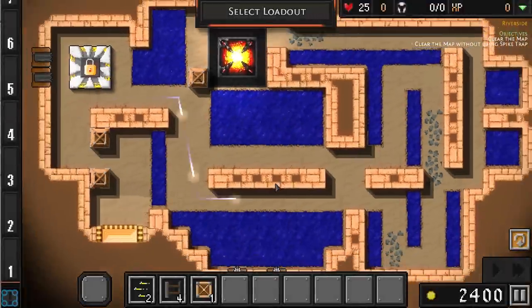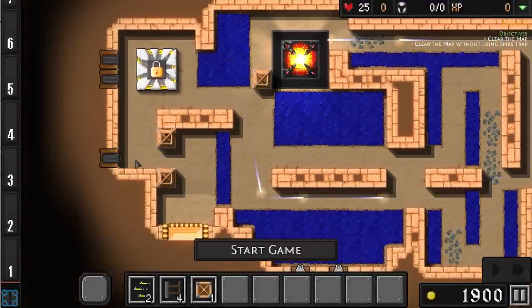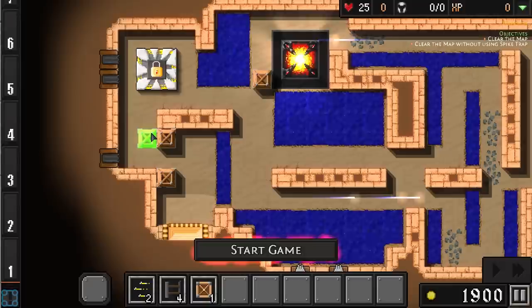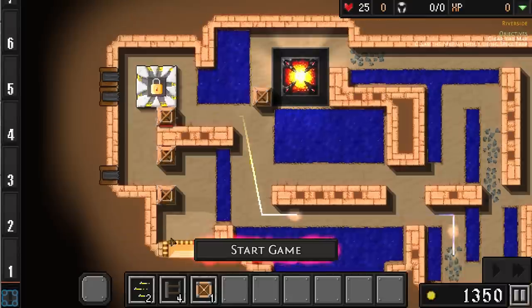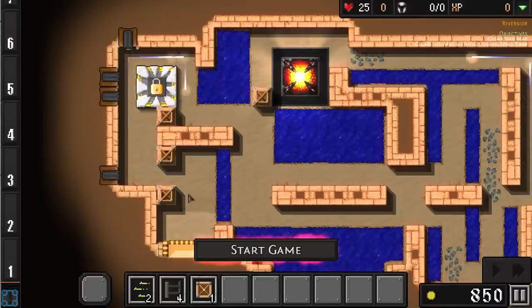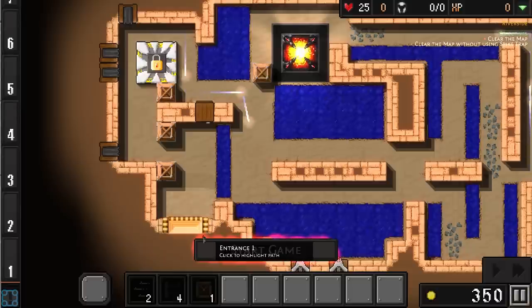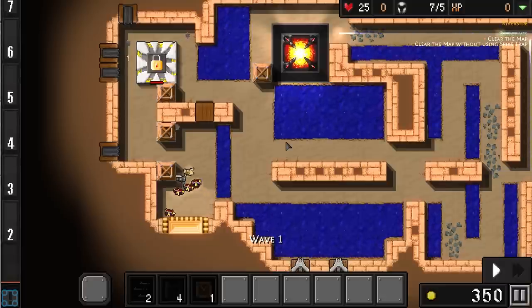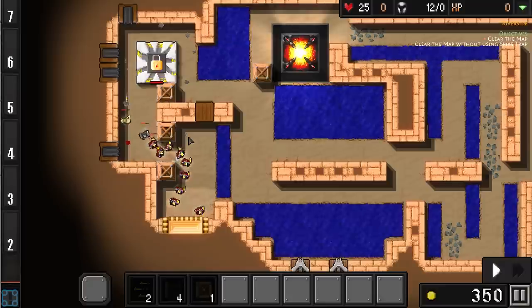Okay, we gotta restart this one. As much as I want to have nothing but... Let's utilize some more traps kind of all over the place. There we go. I thought I saw some... Oh, dudes with grappling hooks. I get it.